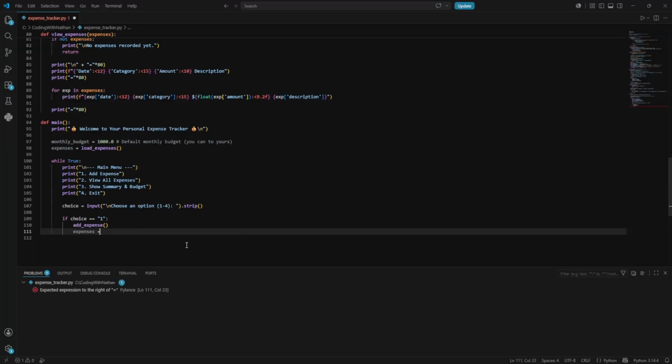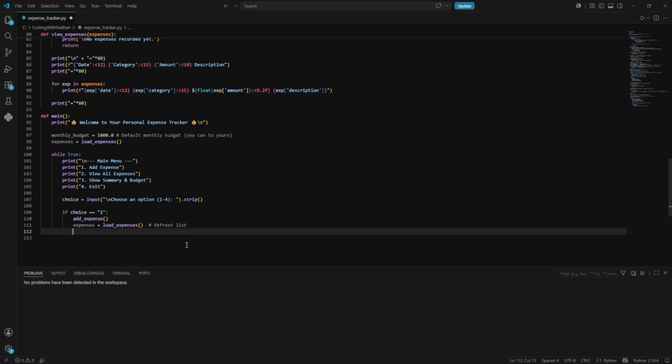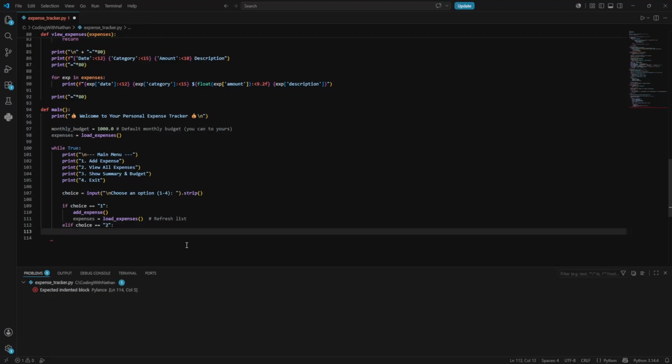Expenses equals expenses. This will refresh our list. All right. Then we're going to do if choice equals 2. We will view the expenses.